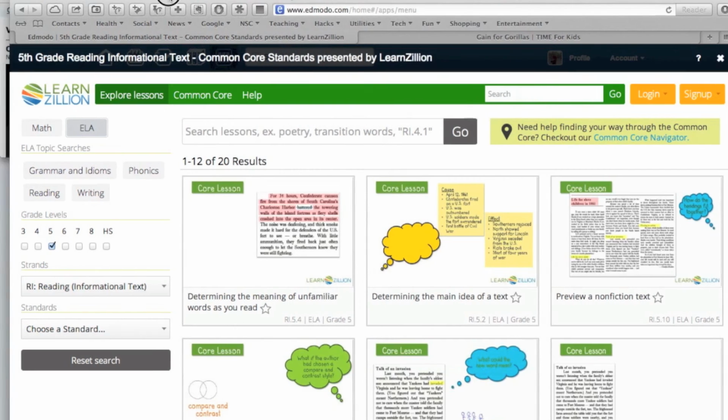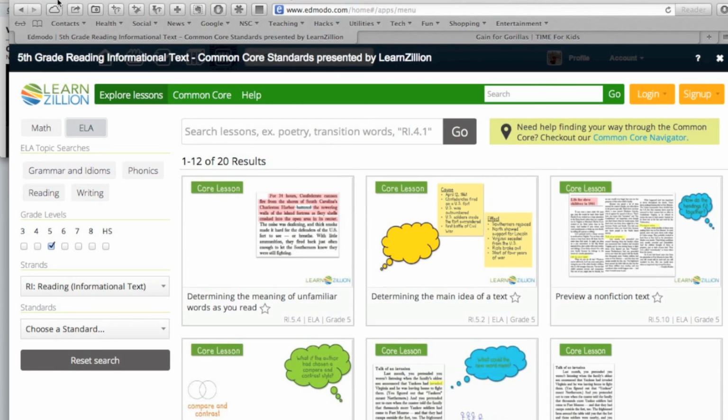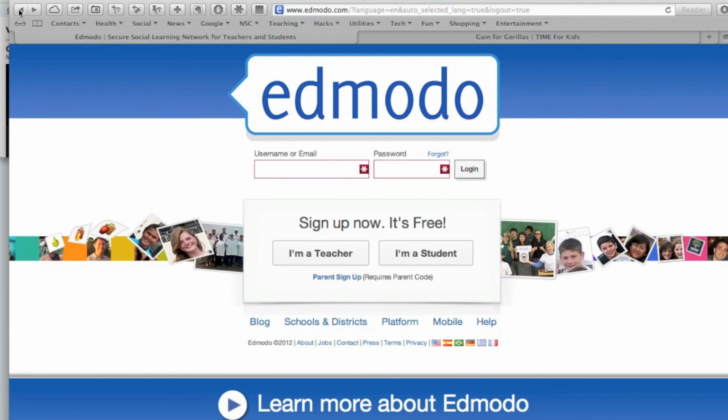So I hope you have enjoyed the tour of Edmodo, and I would suggest that you just get busy and explore, get your students on, and see where Edmodo can take you, because once you get going, you can make this a great tool for collaboration, communication, research, and it's a great tool for giving assignments and getting information on your students, and it starts to build that independence with the guidance that they also need.